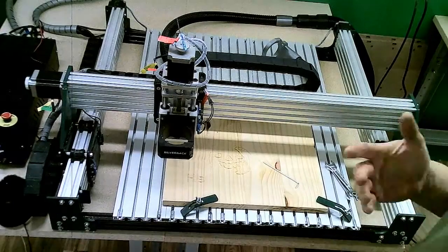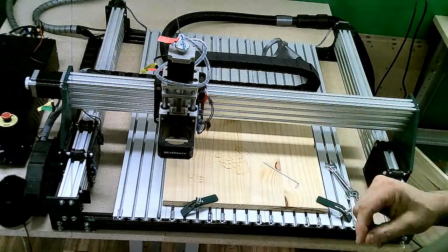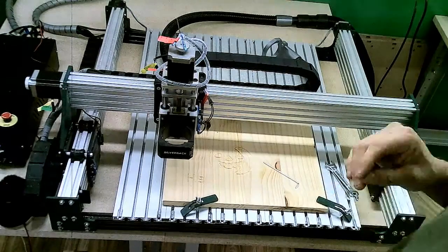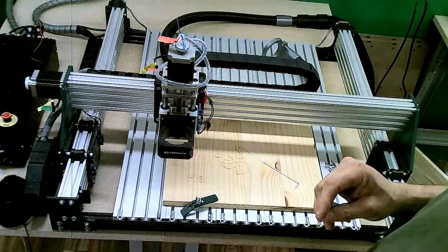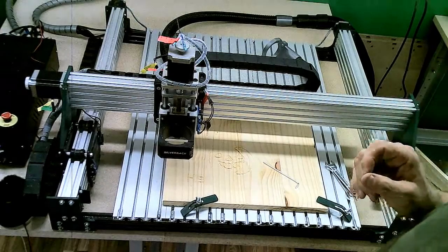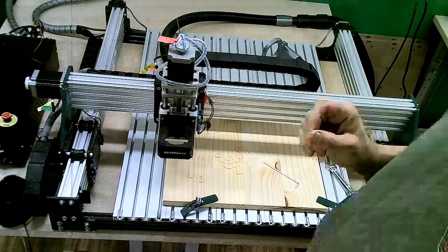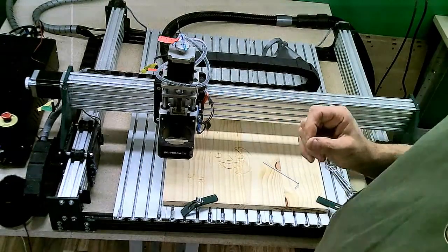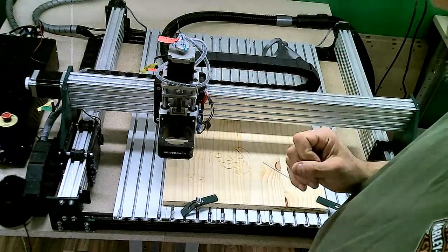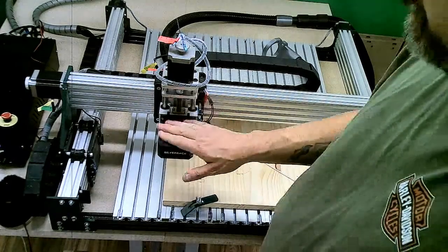However, when running the laser on the Silverback, those that are familiar with the laser software, where your $30 value defines the S max, by default on our smaller machines, that S max value is 1000. With the Silverback controller, that value is 10,000. So you need to make sure that you adjust your software settings accordingly to match that S max value. It is set at 10,000 to allow for the higher speed spindle.